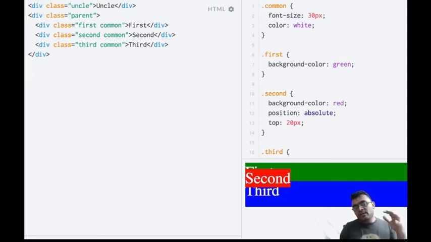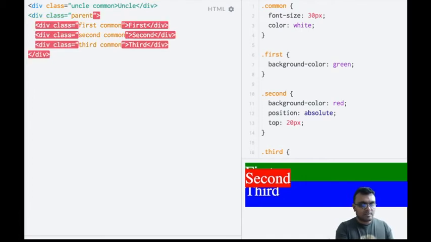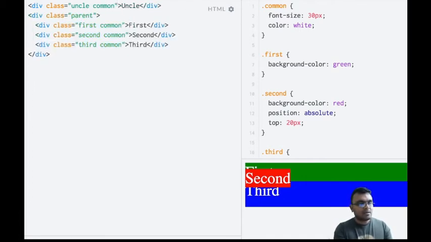This way we know that it's really in reference to the parent and not in reference to the uncle. And here also I can have a common style.